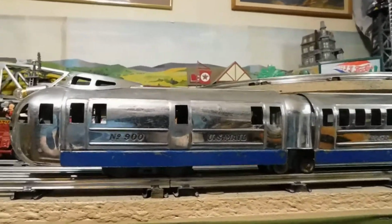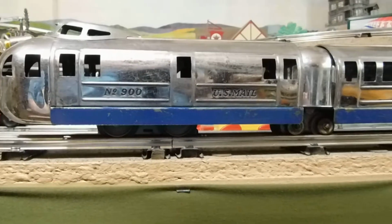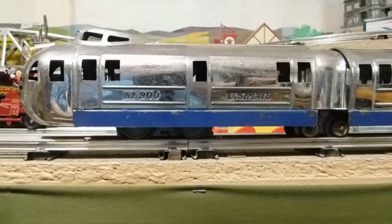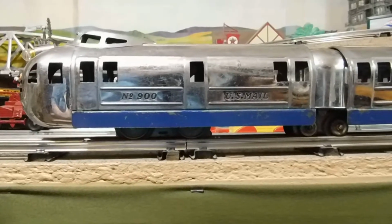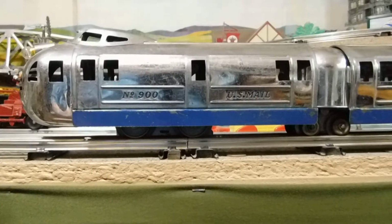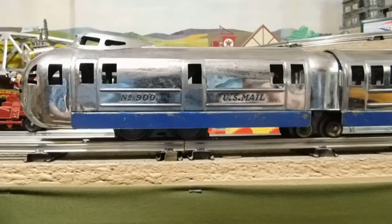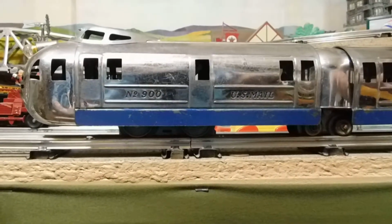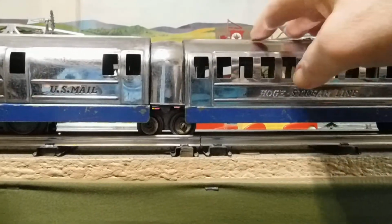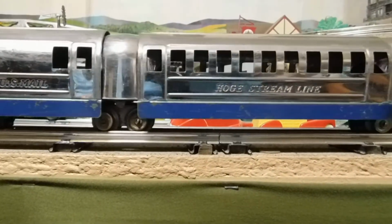I had a heck of a time putting this together. Someone listed it as HO on eBay. And I bet it's been 10 years since I purchased this, or longer. And it said complete. It was not working. It definitely was not working. It was complete, but these frames were totally tweaked, and I did a lot of hammering, a lot of bending. One of these pieces here was broken, and I had to weld it back together.